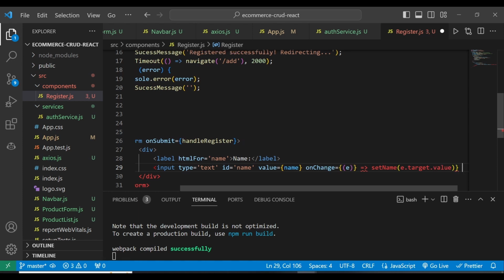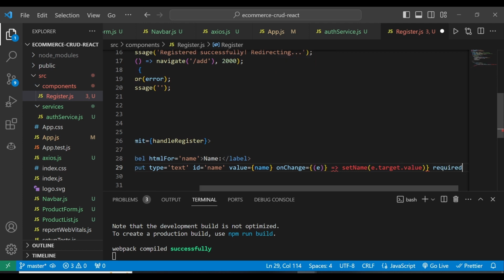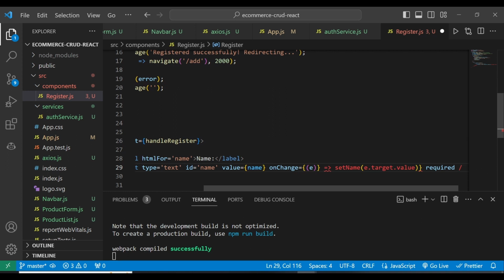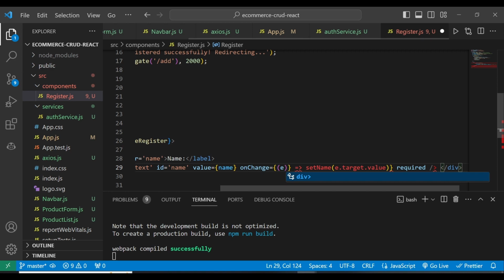Then here we're going to say this is going to be required. So this is going to be the required field for the form validation that we're going to have within this application. That is what you're going to have on that part, and then we can go ahead and close this div like that. So we close the div there.